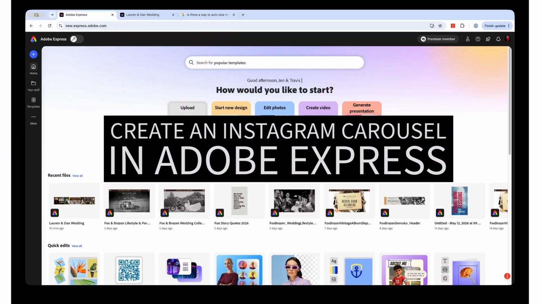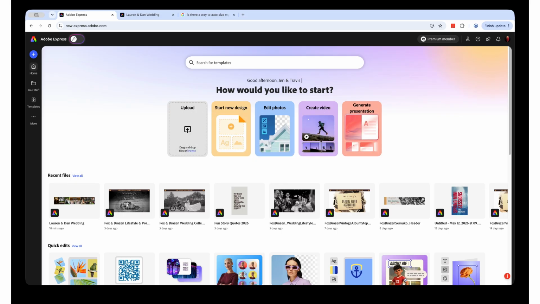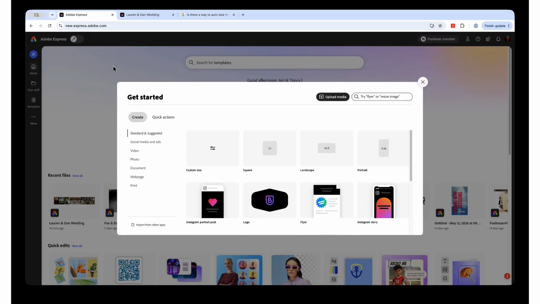All right, let's make a quick and easy Adobe Express inspired carousel for Instagram. And then we can reuse this as a template for other carousels we want to create in Instagram or schedule or anything like that. So we are going to start by adding a new project here by clicking the plus button. And we're going to click on custom size for our canvas size.